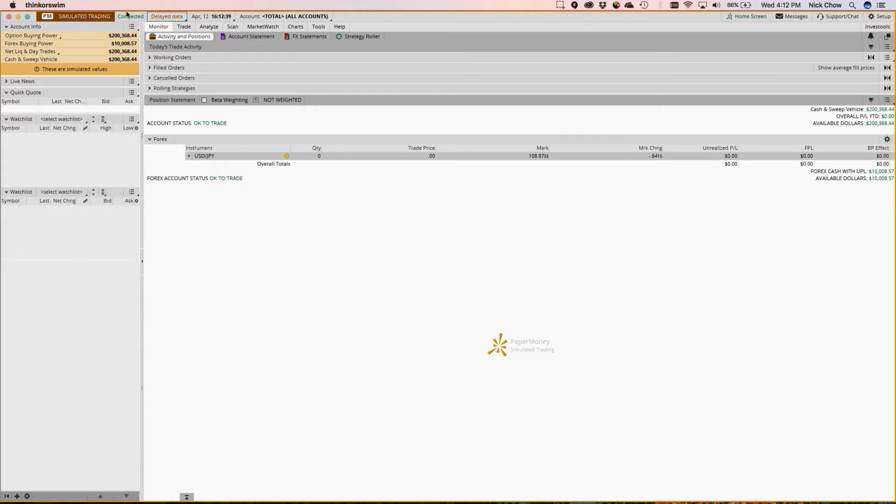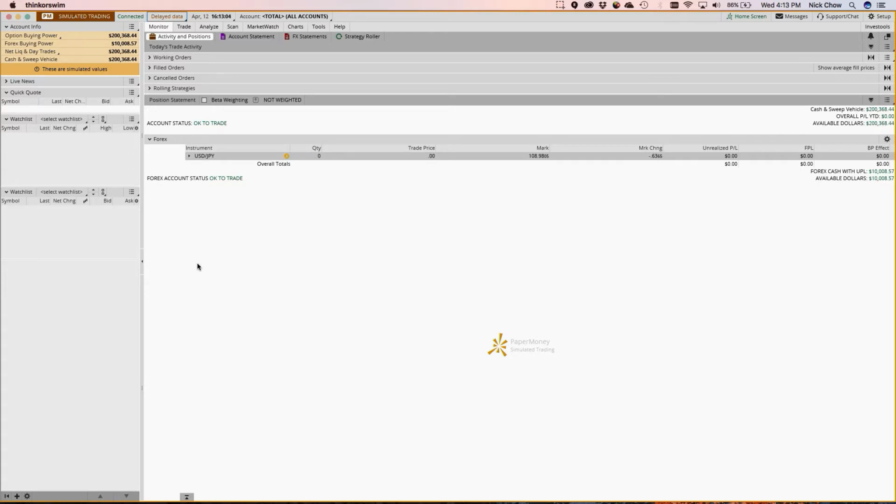Right now we are in after hours, so the markets aren't going to be too active. It'll also say delayed data. Just keep in mind, with Paper Money, you're delayed 20 minutes. You aren't trading live, but if you're just learning how to trade, that's fine. You don't need real time. You can learn how to execute trades and learn how to actually use the software.